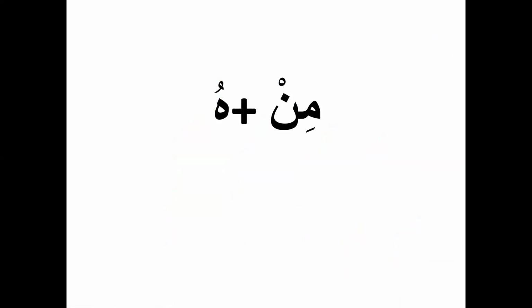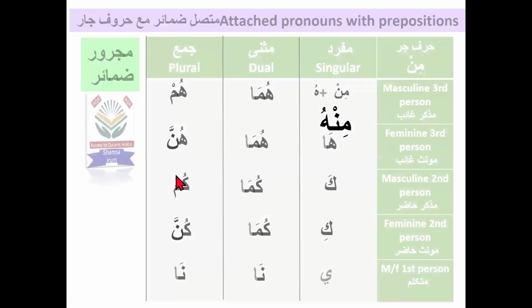First of all, we will use the min. We will attach the min with the pronoun who, the first pronoun in the chart. We will make them together, so we will write them together. How will we write? We will write like this: min who. Okay, min who. So now this goes in the chart.